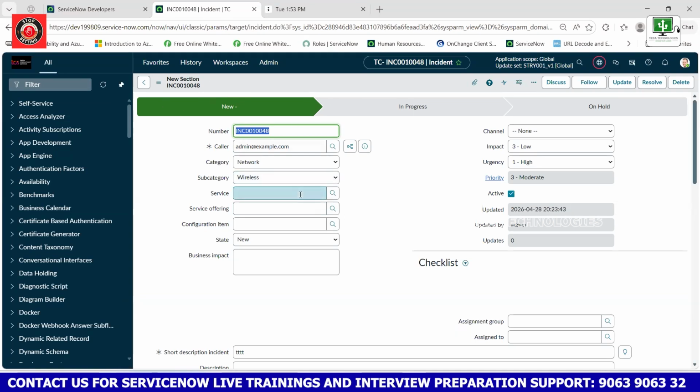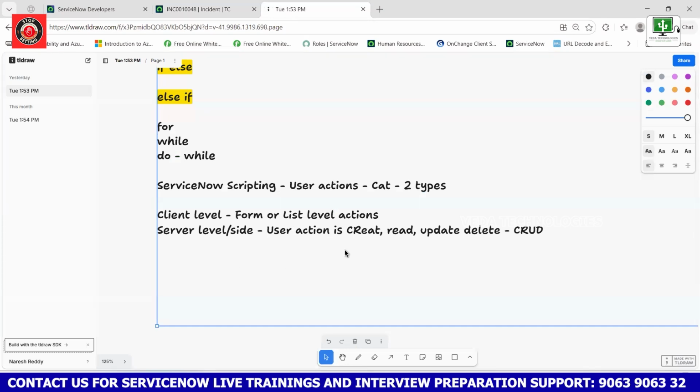So whenever the form is loading, what kind of script shall I consider in this requirement? I'm writing it as requirement one.